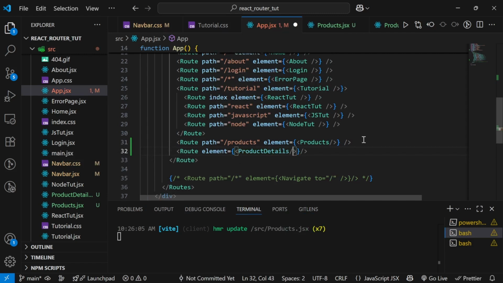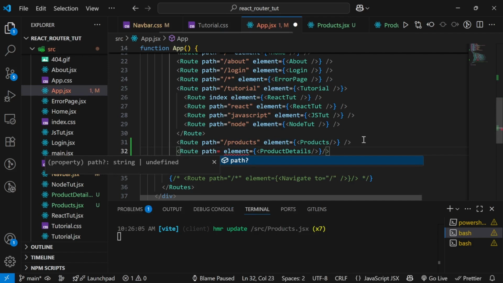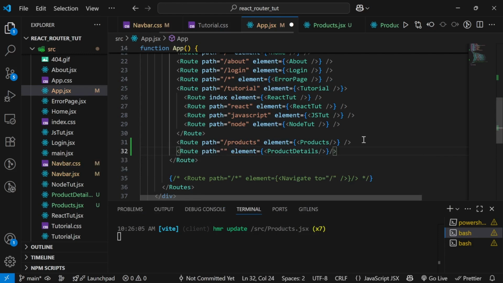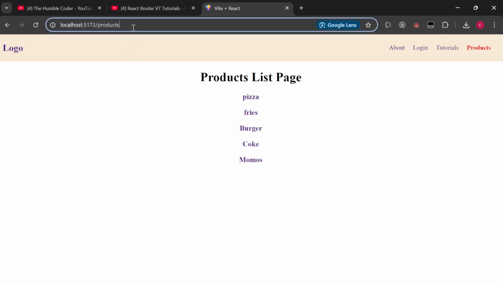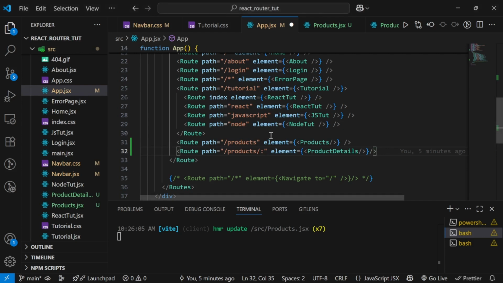Now how will the path look like in this case? See guys, we have set up the path from there, right? So the path matching, how we have to write it here is, we want that first of all products will be there, and after that it is not fixed that always the id will be either 1 or 2, right? So we cannot hard code it. In this case we will do it something like this. This is called a relative path. So we are just writing that id will be there, and some id will come in that place.